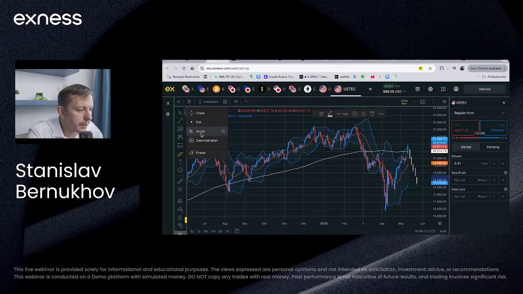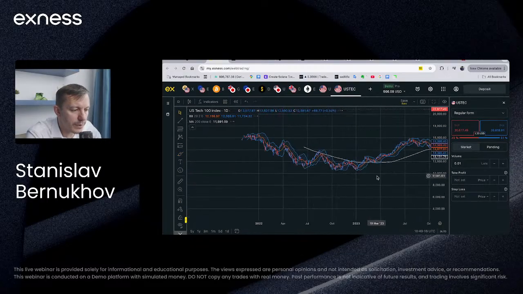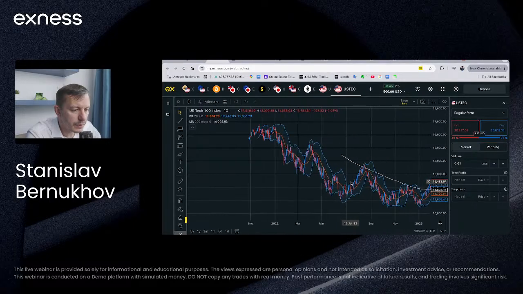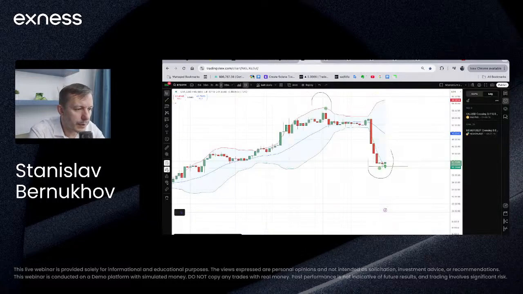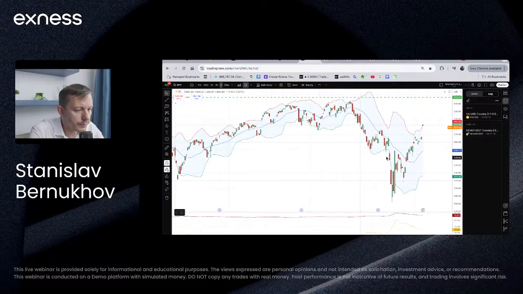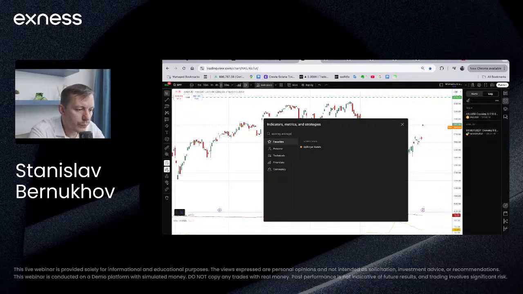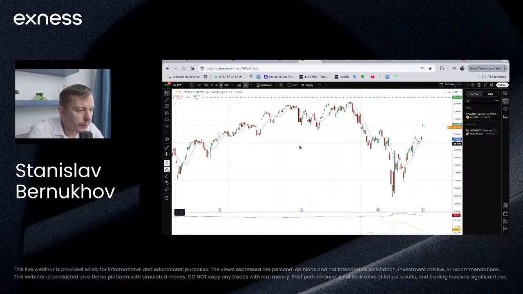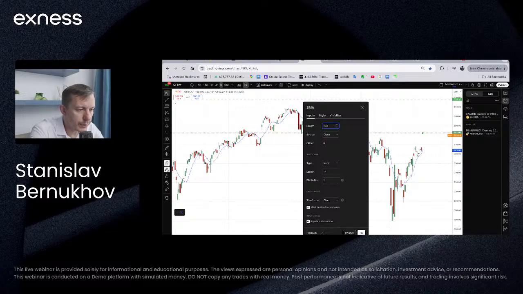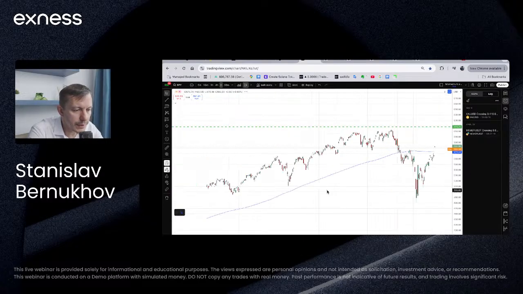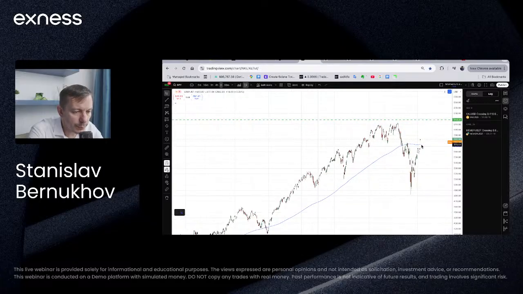Let's take a look at previous situations when the market was doing exactly the same. Well, I think let's watch TradingView, since they have more history, more depth of history that we need. For that purpose, we use SPY, which is the ETF from SPDR. That's the S&P 500 Index ETF. So let's put the 200-day moving average here. That's exactly what we see right now. The price is above on the pre-market.